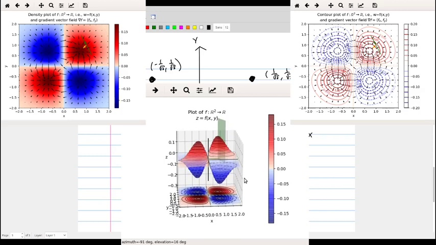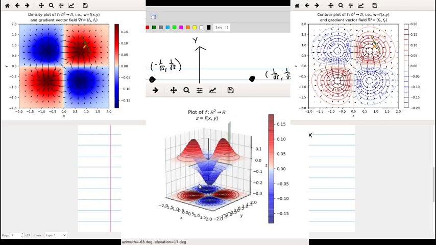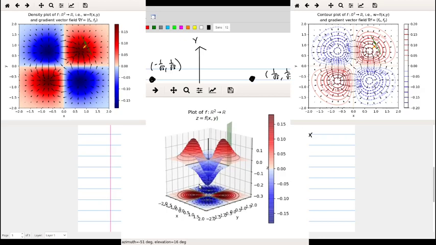And from the plot, you can see that 2 of these points are local maximums of our function, 2 of these points are local minimums, and 1 of these points is exactly a saddle point. So the origin is what's called a saddle point of our function. A little bit later on in the course, we'll talk about exactly how to classify the critical points for a function of 2 variables.